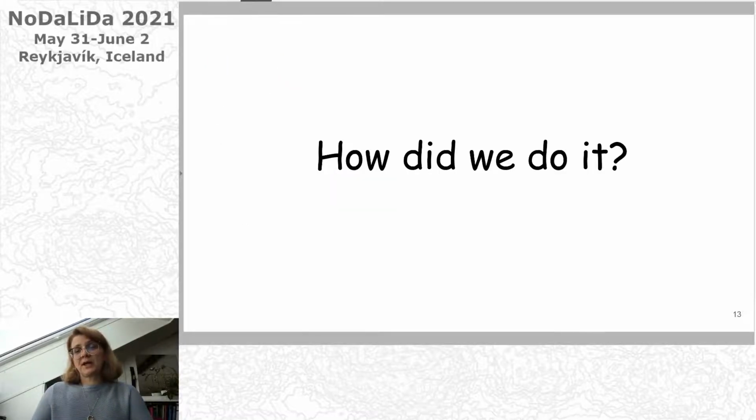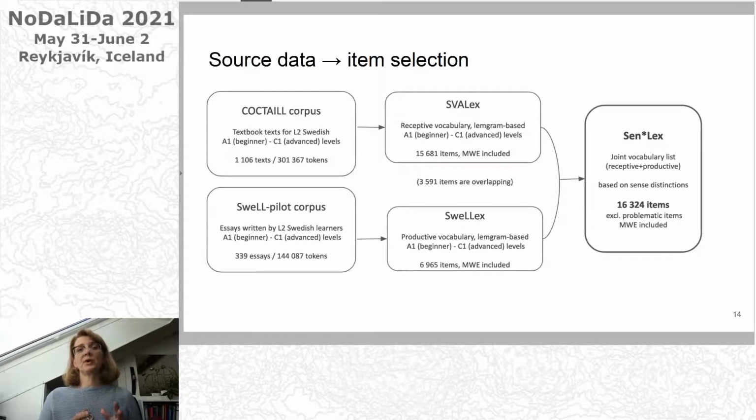To give you an idea what this resource is like and whether it is reliable for you to use, we provide you some information about how we did it. So first of all, what kind of lexical items we have on our list. Of course, it depends on the source data that we are using in the context of the project.